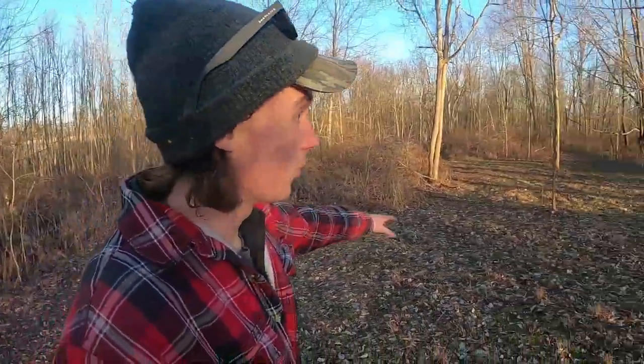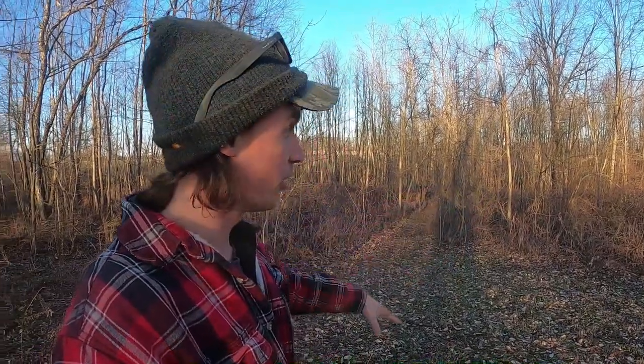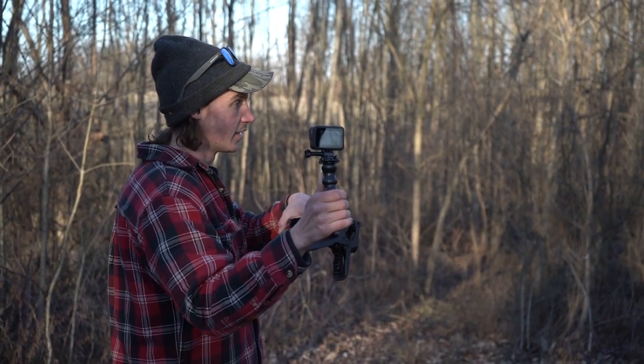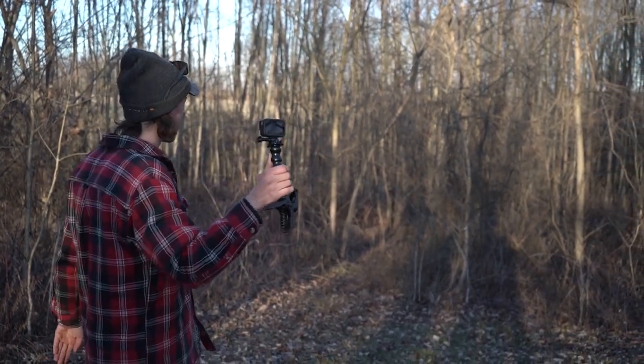So now I'm standing in our clover plot. Like I said, in the summer, this is a good open area that is surrounded by brush. Great spot for rabbits to run out into, deer to run into. Everything has to come through this spot if they're coming through the woods. It's the highest point in the woods and it's open and you can just hop in, see about 40 yards and then hop back into the brush.